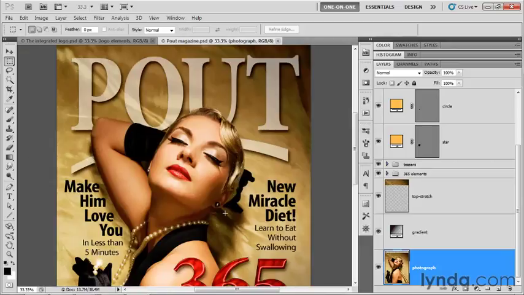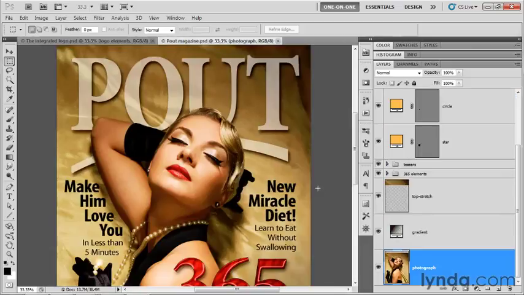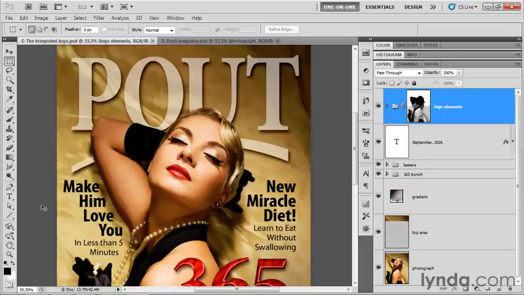Well, that's bound to happen because that was hand drawn. But what's bothering me more is the teaser text, Make Him Love You and New Miracle Diet, is spaced more generously inside of my progress file than it is inside of the final cover. And that's something I'd like to change because I like the tighter spacing better. And also, in switching out the kerning, which is what we're about to do here, I end up revealing something of a flaw. Something goes wrong, as you'll see, and I want to show you how to accommodate such problems. So let's go ahead and switch back to the integrated logo.psd.